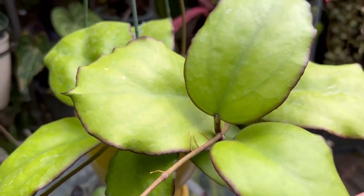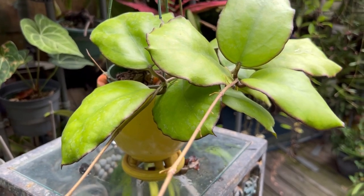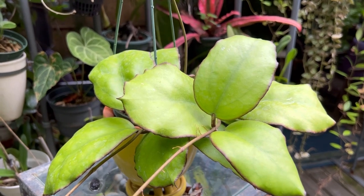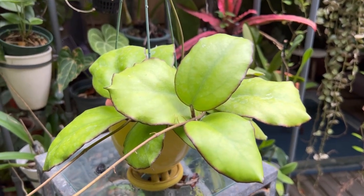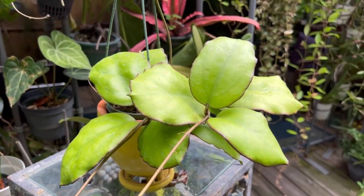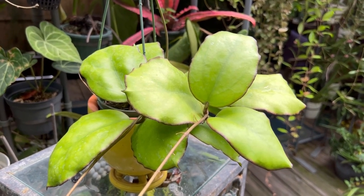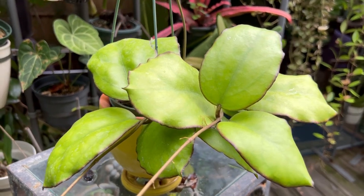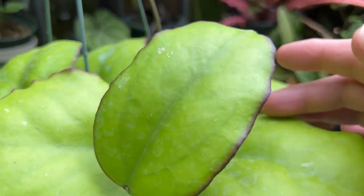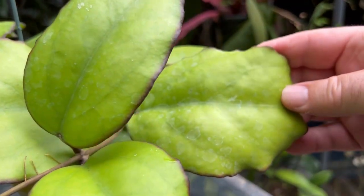I grow mostly Hoyas, but as you can see, I have some orchids and philodendrons. Over here is a Hoya Seeds 2 AH556, I believe, and it's been growing in a greenhouse where it gets 50% shade, and it's really hot in there. Most of the day it's at 95 degrees, probably cools down to 80 degrees at night, but as you can see, it's a stunner. The edge on this is really dark in contrast to the paler green leaves, probably because it's so hot in that greenhouse.